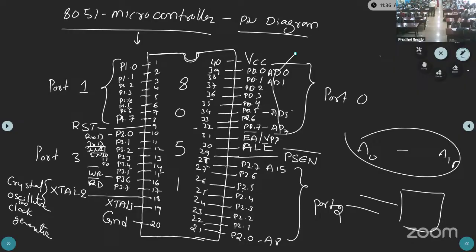Okay, now if you are applying the DC supply, the DC supply has two connections. One is the positive wire, the other one is the negative wire. The negative is called ground, and one is the VCC wire. Here, to VCC we connect the plus terminal, that is the 40 pin, and the negative terminal of the battery or your DC supply we connect to the ground. If you reverse the two, your microcontroller will be damaged.